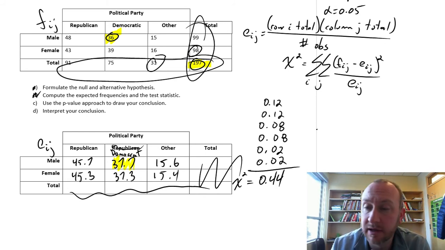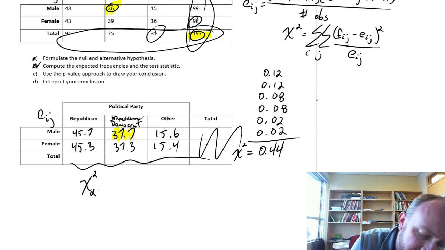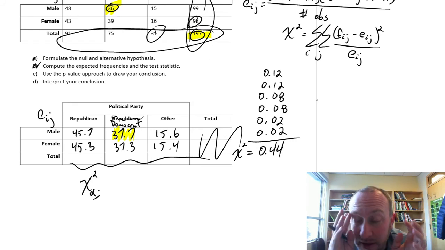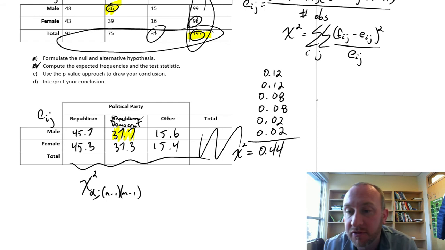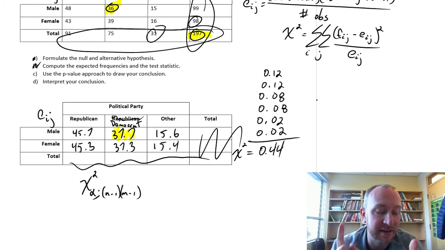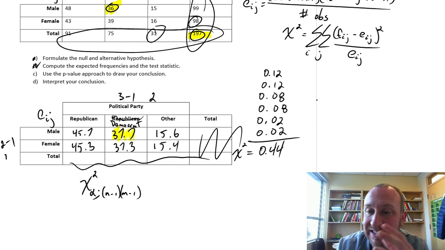Now let's draw a conclusion and find our p-value. We can get a critical value here as well. How many degrees of freedom do we have? When we're doing these tests of independence, we have the product of n minus 1 and m minus 1 degrees of freedom. It's the number of rows minus 1 times the number of columns minus 1. So I have 2 minus 1 rows, 3 minus 1 columns, which is 1 times 2. So we have 2 degrees of freedom.